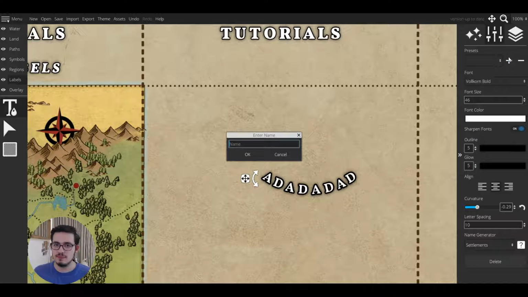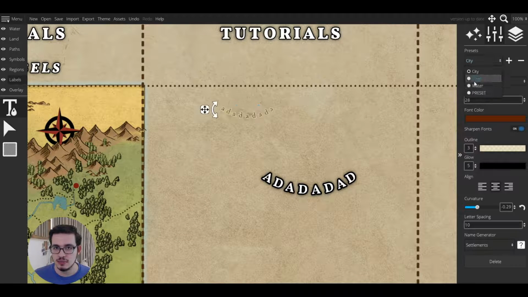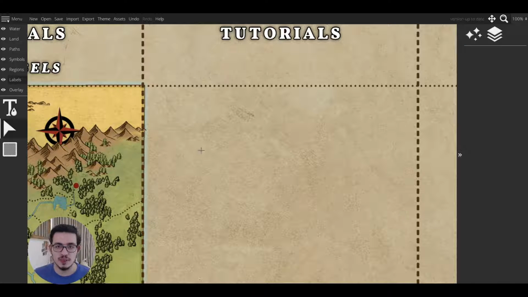I want this to be a preset. So if I want to quickly add fonts without looking around the map, trying to find the same to copy or see what I used before, I can just save it like this. Click OK, and then I come back here. So here now you can see that when I come here, it fixes it, or if I add a new one, it will use the same settings that we used before. So this is how you add labels. I will cover it there on the comments or when we have the questions and answers episode.